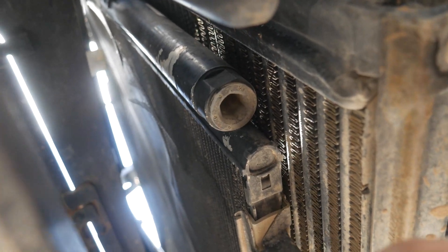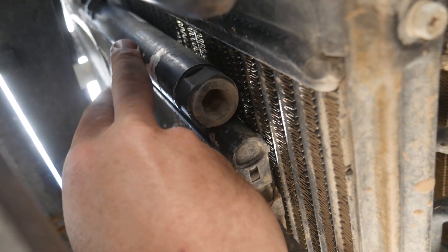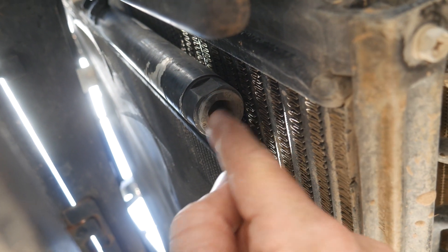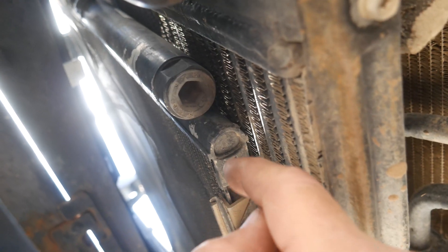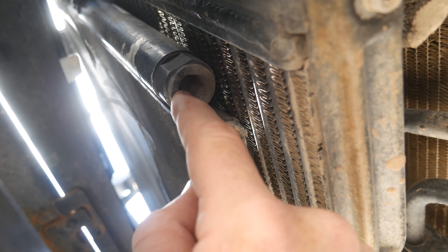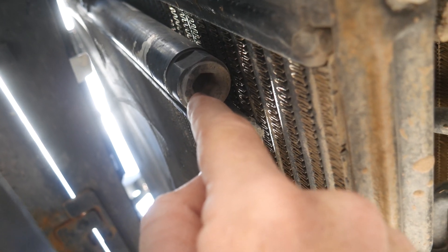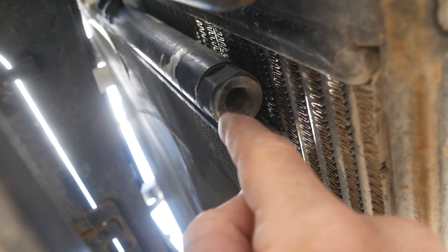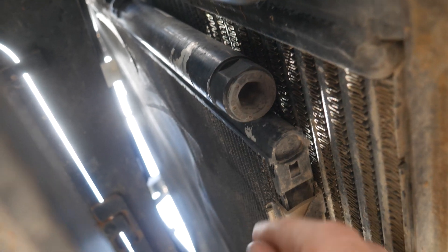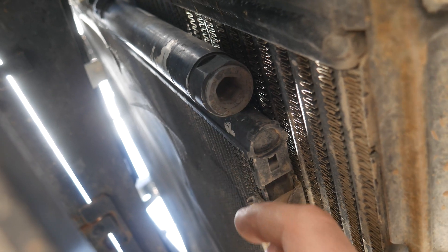Because I did one the other day, I know what I'm going to find. On the driver's side of the vehicle is the AC filter dryer. There's a desiccant bag inside this side of the condenser, and then all the way out the bottom is a little filter. Now this is serviceable, but normally once this is plugged up the compressor is failing and it's sending debris through the system. If I change this out we will likely buy a little bit of time. If the customer can't afford to do the repair right now on the compressor and replace the condenser, orifice tube, all that stuff, we might be able to buy some time. I'll go ahead and recover all the refrigerant and pull this out to see what it looks like.